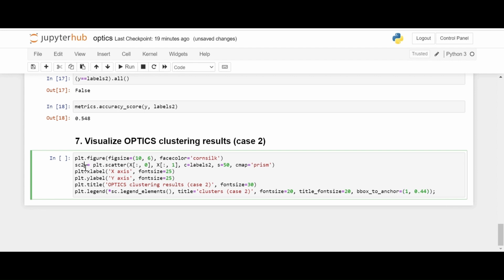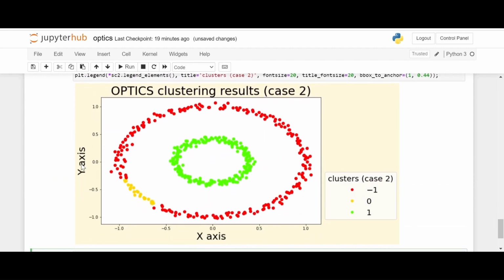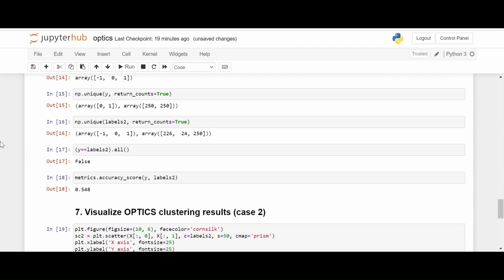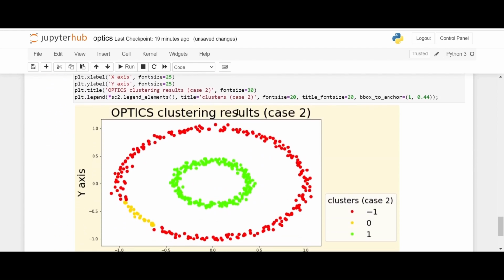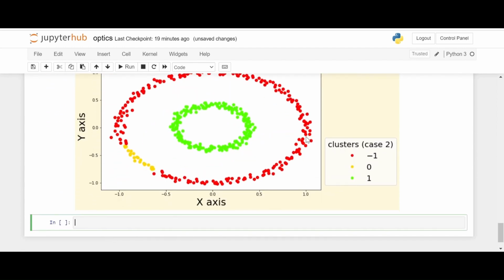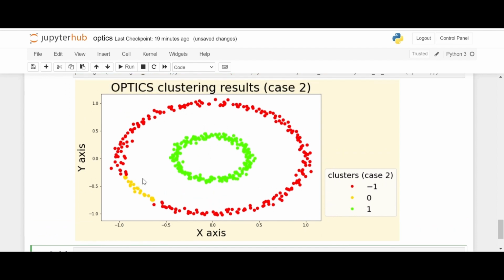Okay, so this is the prediction of OPTICS clustering when we selected xi value 0.034 compared to 0.05, which is used as default, and we got a lot of noise. All the gray points are noise. The yellow, or orange, yellow probably, is 0, and the inner circle has been predicted correctly.